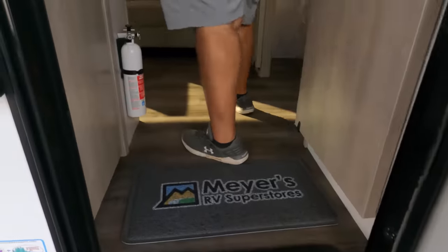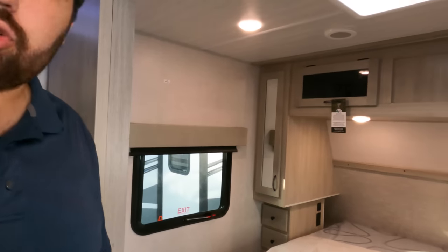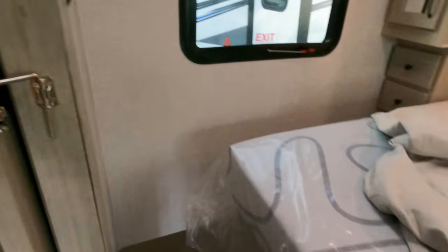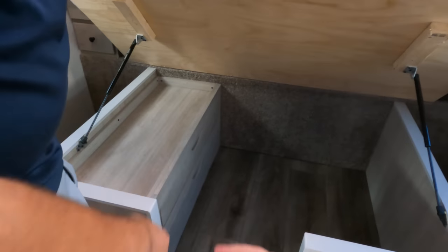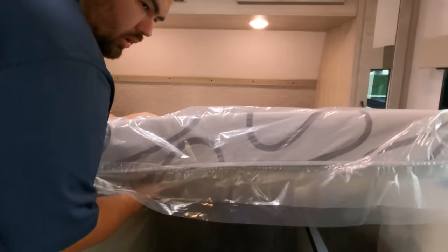There's another door here as well, and solid steps which I like. Coming inside you walk pretty much right up to the bedroom — a huge king bed with plenty of storage all the way around. There's storage underneath that lifts up, and a good storage system with drawers, which I find more useful than just open space. The entry has these two barn doors, which I actually like — they open up the trailer and give a nice open feel into the room.